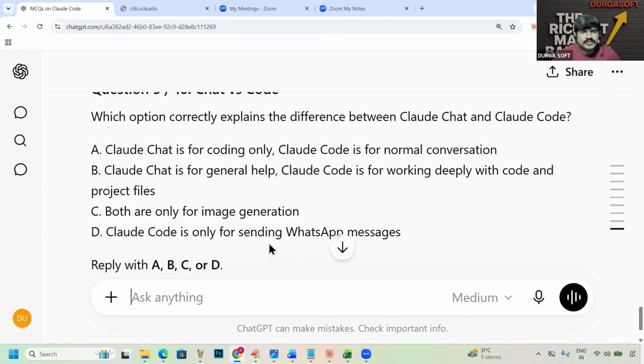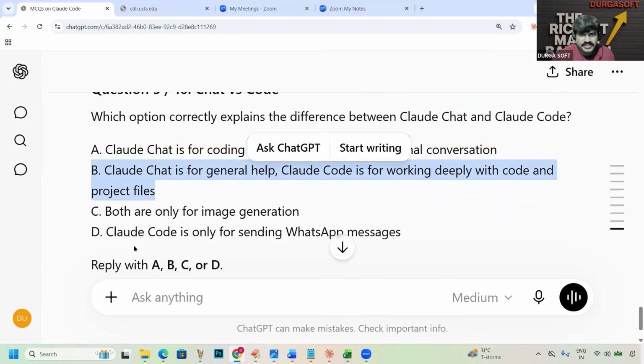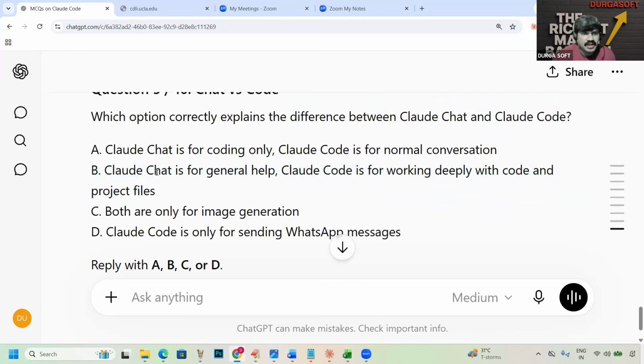Which option correctly explains the difference between Claude Chat and Claude Code? Claude Chat is for coding only. Claude Code is for normal conversation. Claude Chat is for general help. Claude Code is for working deeply with the code and project files. Both are only for image generation. Claude Chat is for general help, and Claude Code is for working deeply with code and project files.